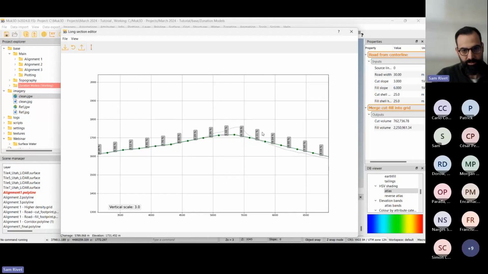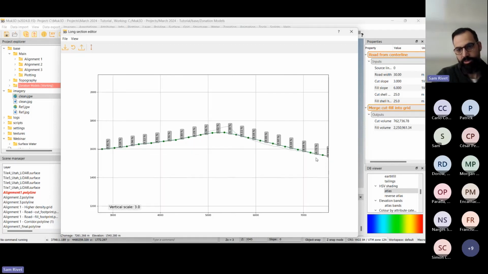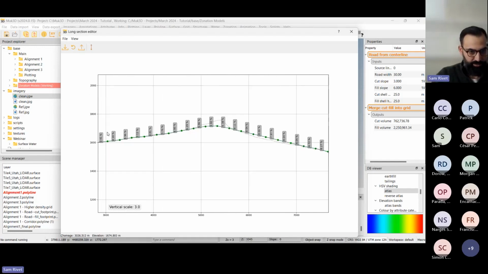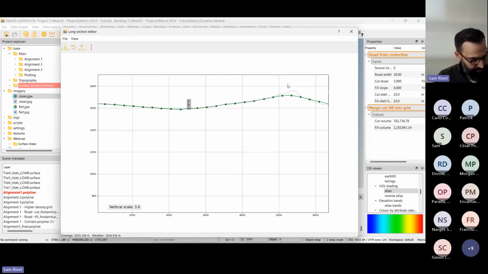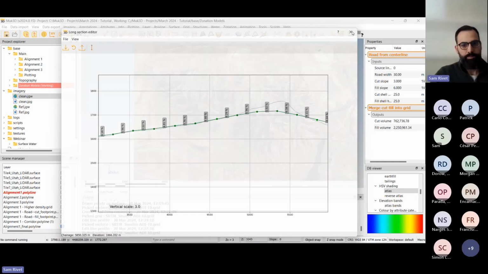So you can see here, basically all we had to do is come in flat here, generate some cut material over here, and then that cut material fills in this area and fills in the 3 meter requirement here. In the end, it balanced out to roughly 2.7 million cubes of cut, 2.7 million cubes of fill, 2.6. And at no point are we going over 8%.